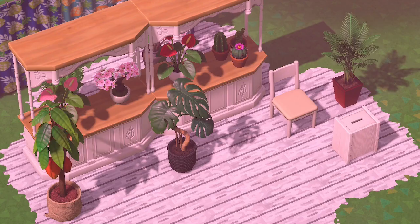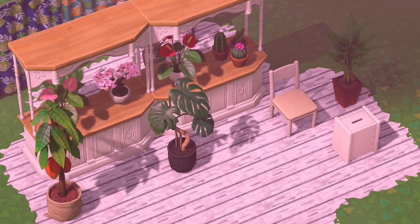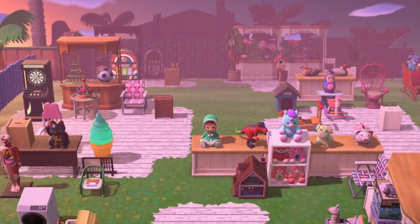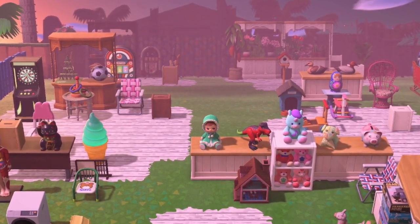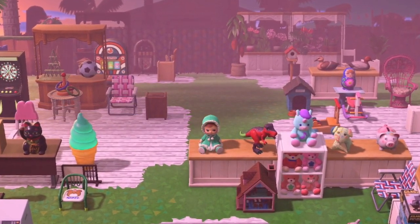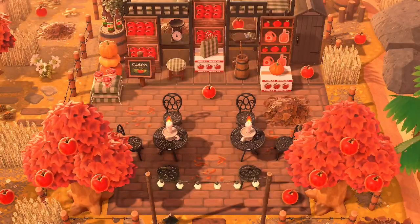Very, very cute idea. I love what she's done here to keep in with the tropical feeling, having the bright coloured fence and also the curtain partitions with all of those bright tropical patterns. Gorgeous. But yes, there is so many different items for sale here, so many different stall ideas. Wonderful build. Next up, we have this adorable cider shop created by Seashore Crossing.